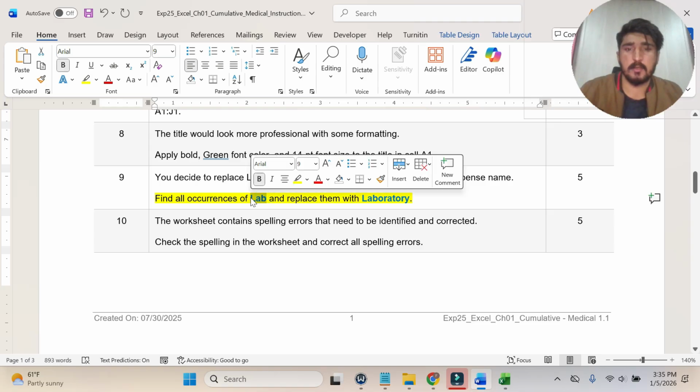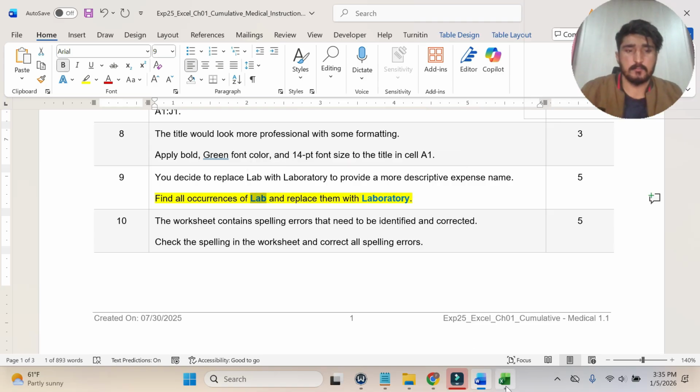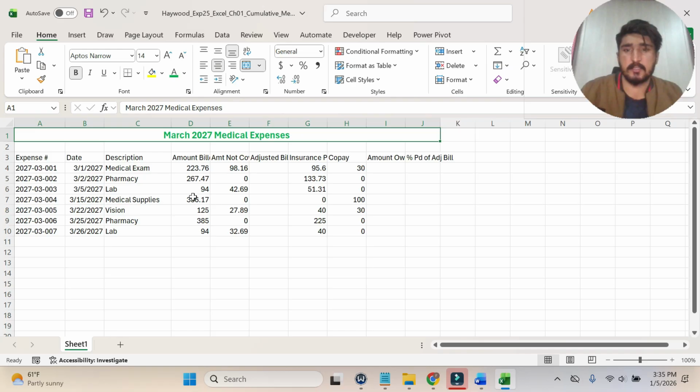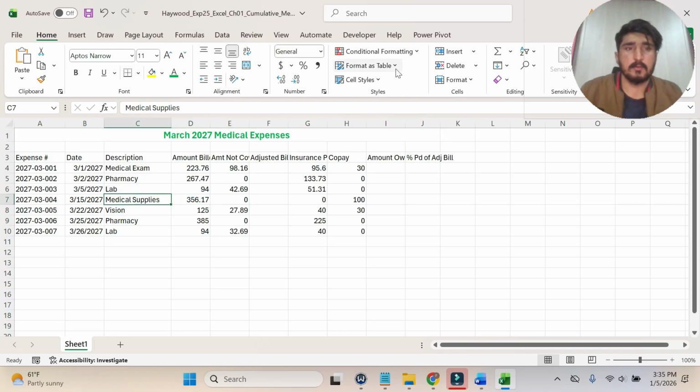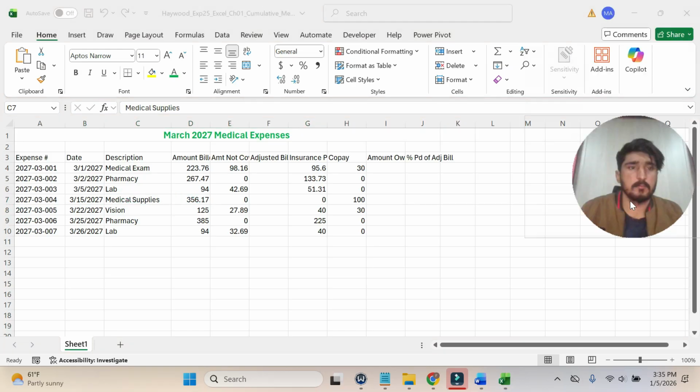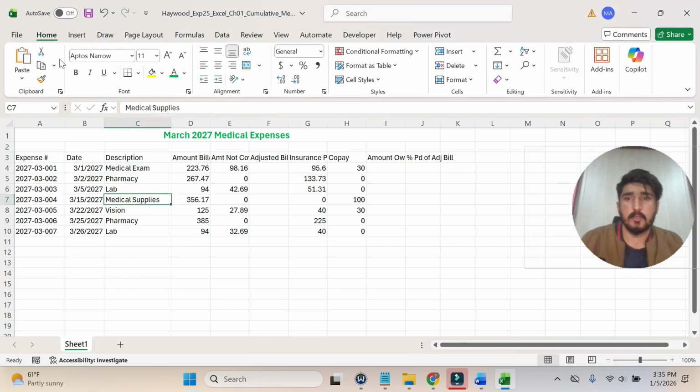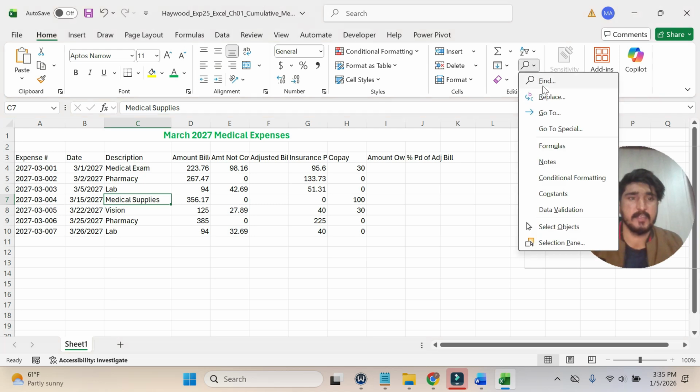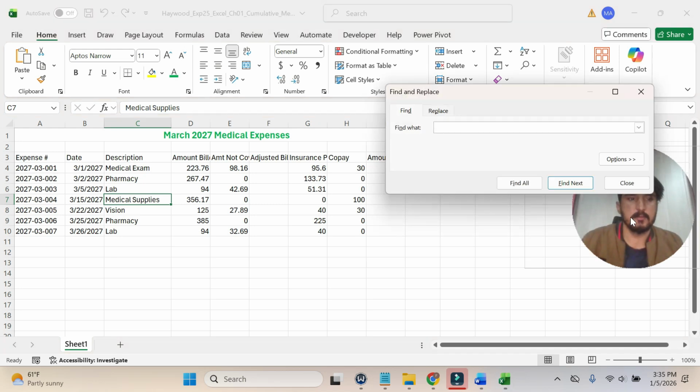So we will copy this text, go to answer sheet, just click here in this table and then go to home tab, go to editing group and click find and select and then find.